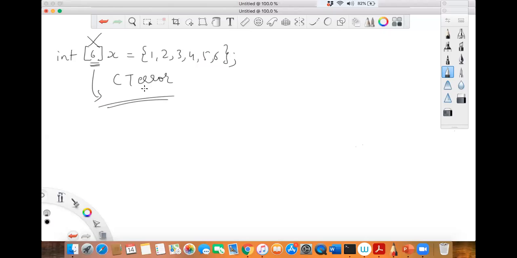Okay. Shekhar, in the fifth one, I think I've given int like this, no? 6 or something, the same I've given, right? So remove that from there. So it will become int x = 1, 2, 3, 4, 5, 6. Correct? Now, can you spot any error there? Sir, length again is like a method.